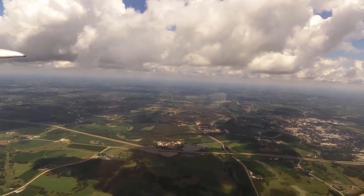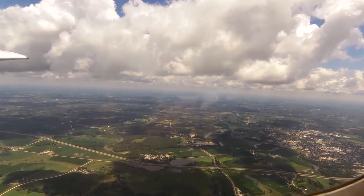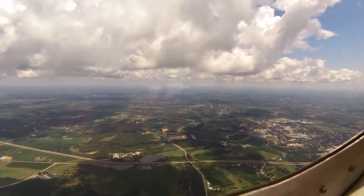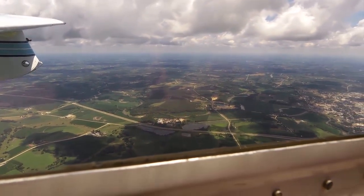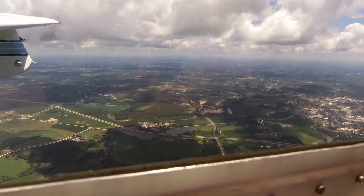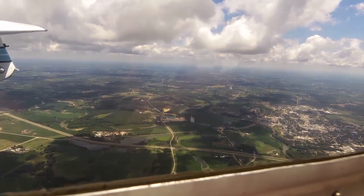And we are in Iowa. We're a couple of miles outside of Clinton, which is where we're going to be stopping for our fuel and lunch. Not sure what highway that is. I'm taking a total stab in the dark, because that might be I-35, but it probably isn't. I'll look it up later.